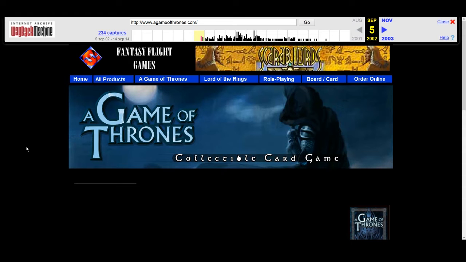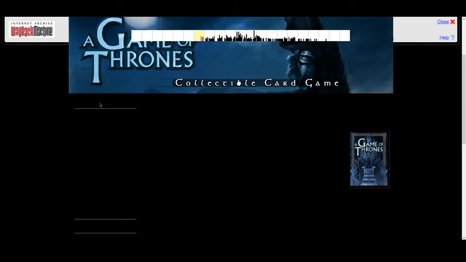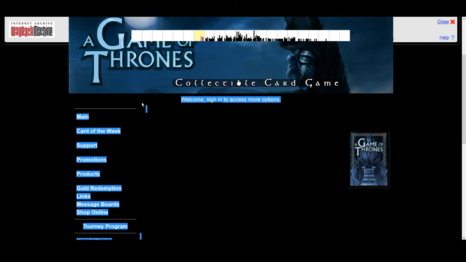Today's video will be a little different. I'll be looking at the history of AGameOfThrones.com, which was Fantasy Flight Games' original website for A Game of Thrones when the game was released in 2002.